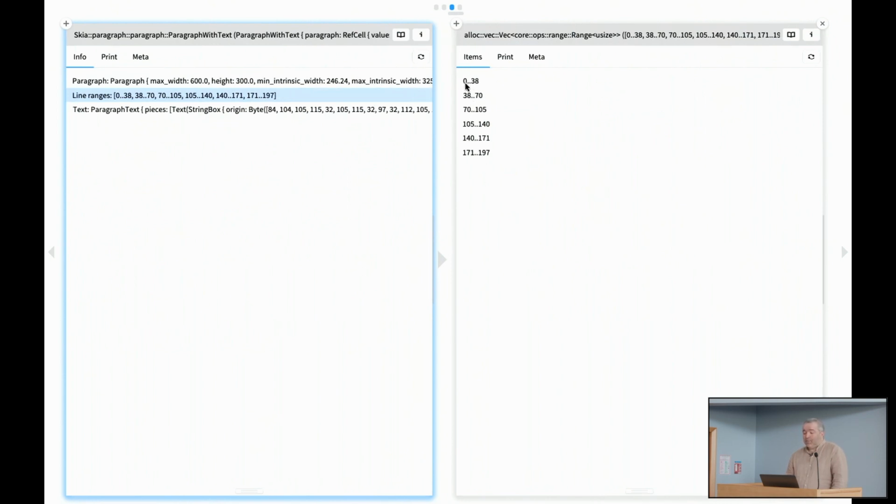Now, interestingly enough, here we have a range coming from 0 to 38, and then from 38 to 70. And we assumed, when we read the code, which is not an unreasonable assumption, that there's an interval that also includes the extremes. And it turned out, once we looked at this view, it became obvious that 38 cannot be in 2 places at the same time. So finding that bug became a matter of seconds. That's the power of a custom tool.